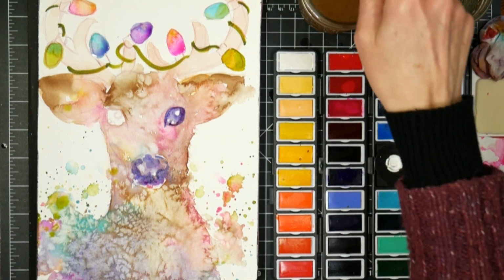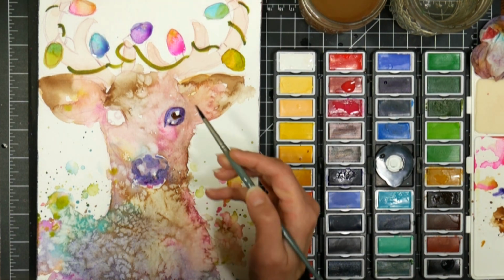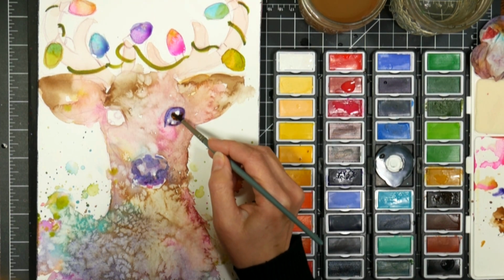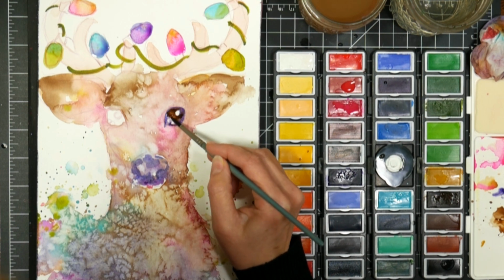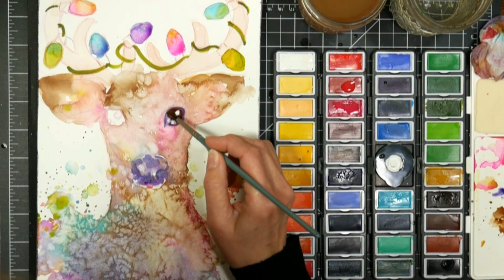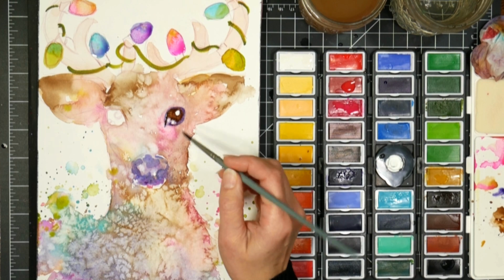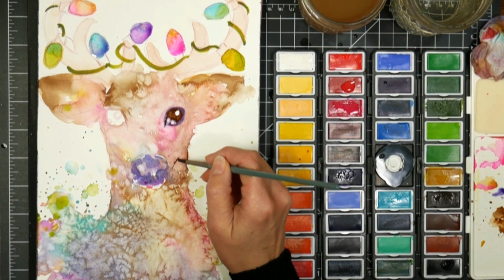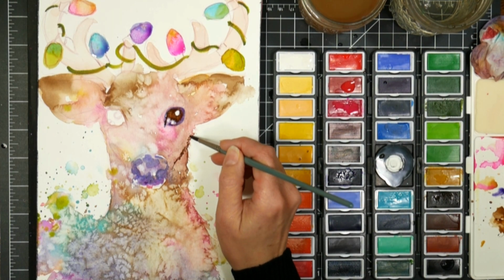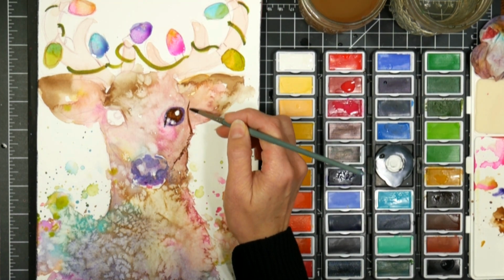Now I do have burnt umber, so I think I'll grab some burnt umber and see how that looks if I add that into the eye. Oh, I like that, because it does give it a little bit of a softer look. I can define the edge of the face a little bit like that.